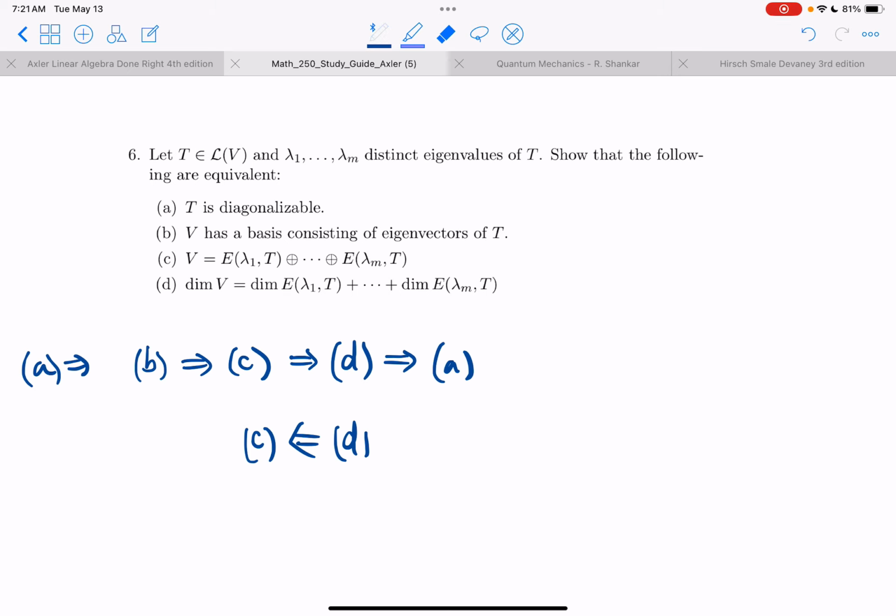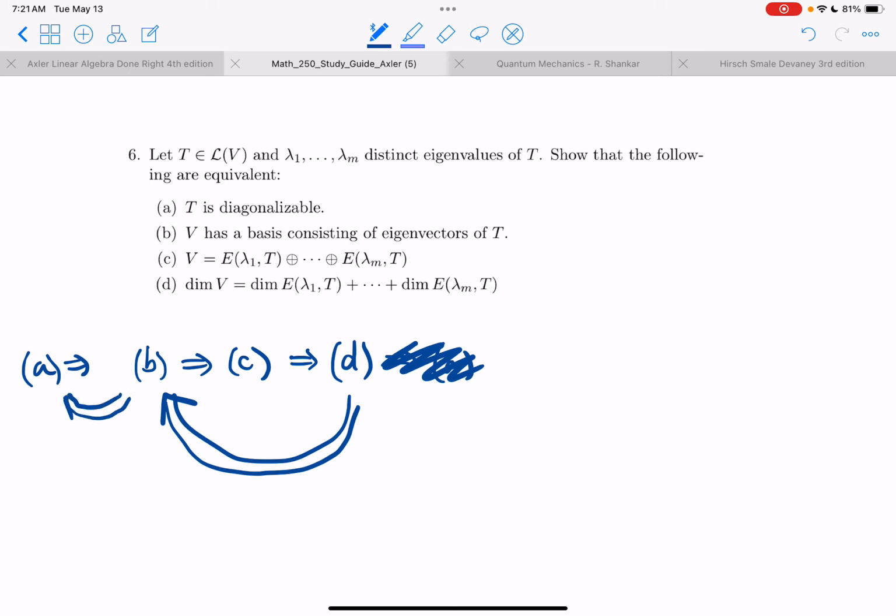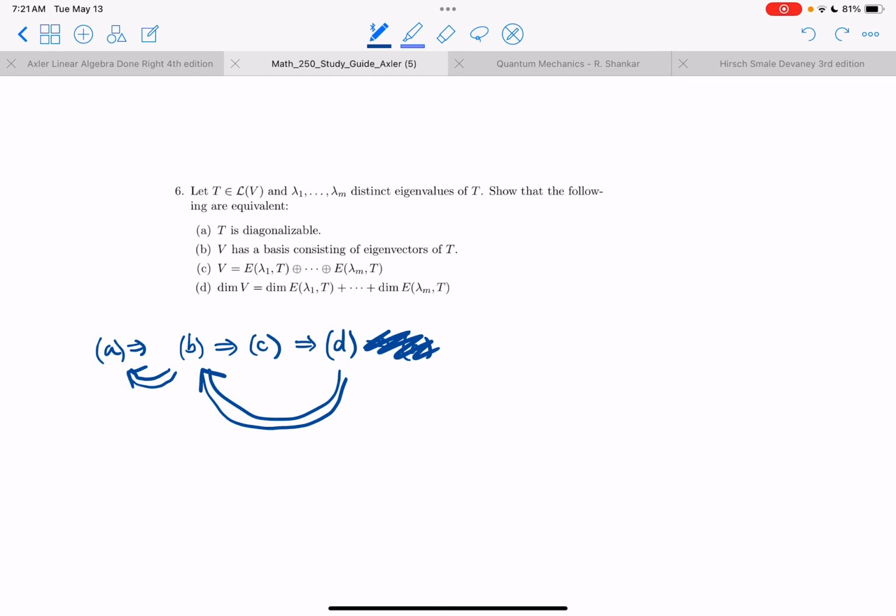Why don't we need to prove that D implies C? Well, we do need to prove that, but if we prove that D implies A, we already proved A implies B, and we already proved B implies C, so therefore D implies C, because you just go around the chain. And I think what your book does is it completes the loop like this, and shows that D implies B, and I think also your book shows that B implies A. So your book does a tiny loop here and then a bigger loop here, and that shows that they're all equivalent. Okay.